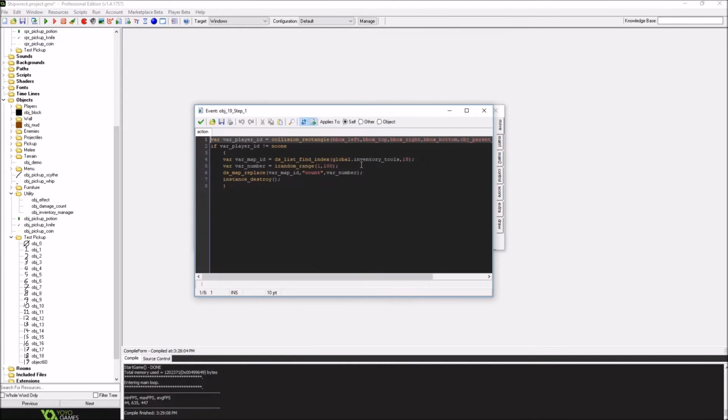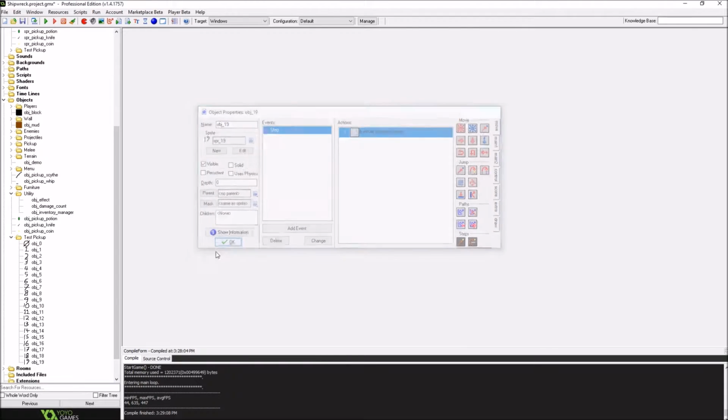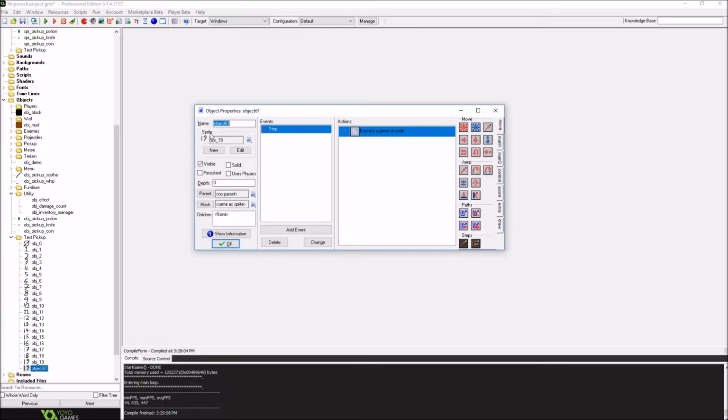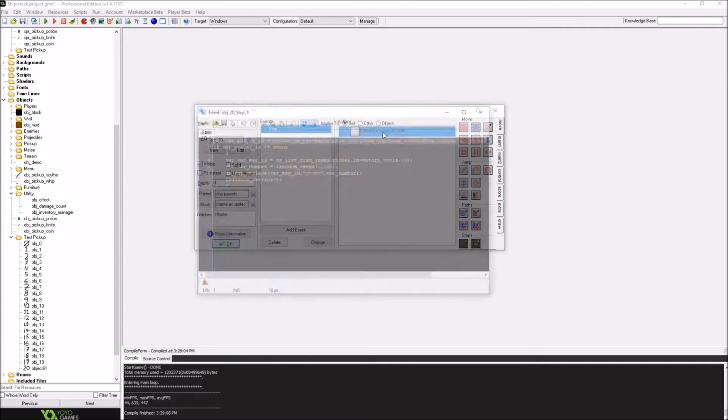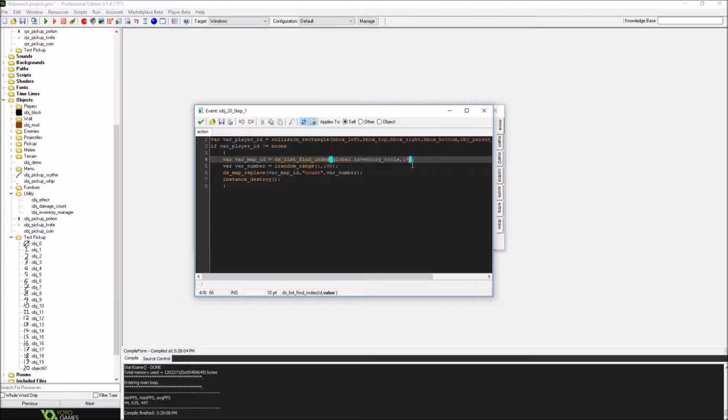So close. Okay, only got one left to go. OBJ 20. Test pickup. SPR 20. There we go.